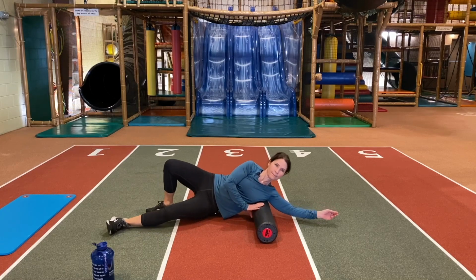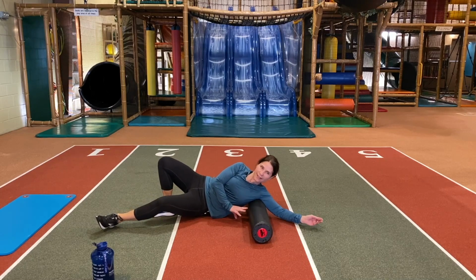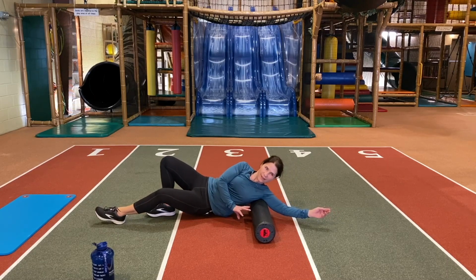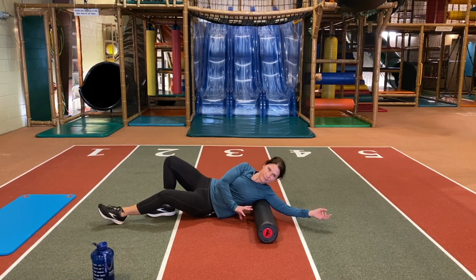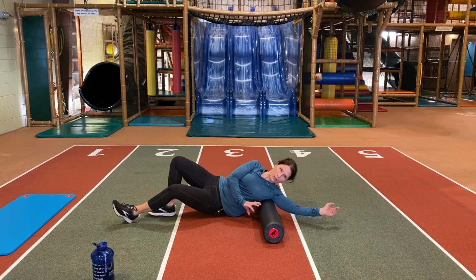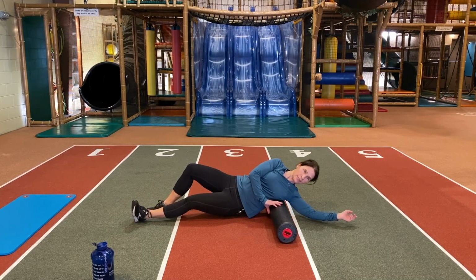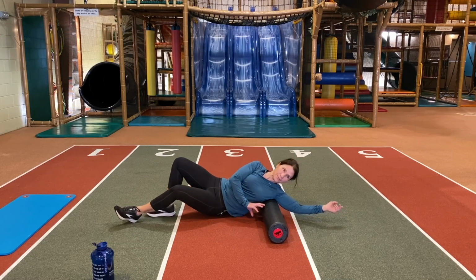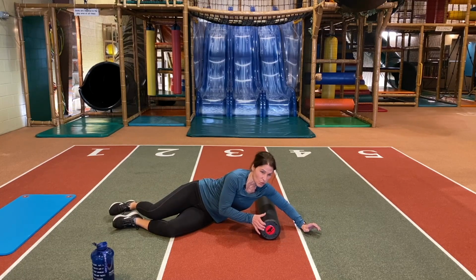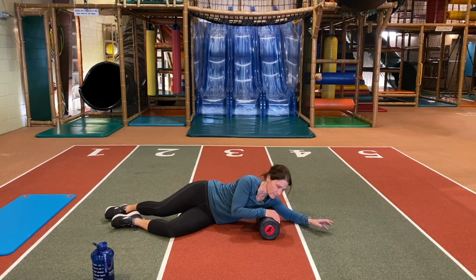Good, keep going there. Guys, all we need is 10 minutes every day. That's all we need. If we could do that, commit to that, if you're not already, we need our stretching. If we didn't have it, our muscles would be shortened, they become tight, become weak, unable to do all the things that we want to do, put you at risk for joint pain, strains, muscle tightness. All right, go ahead and stop.